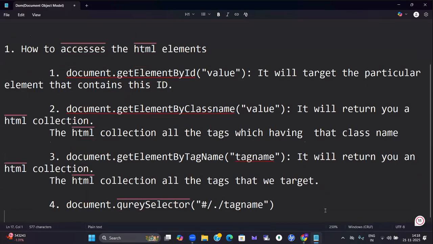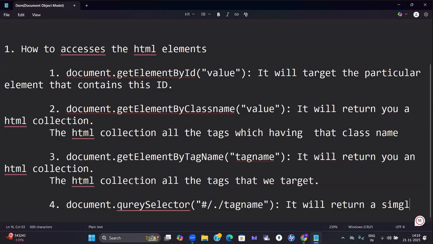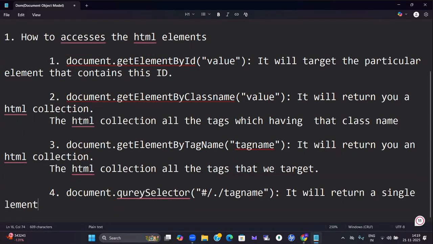So what will it return? It will return a single element, which we want to target.